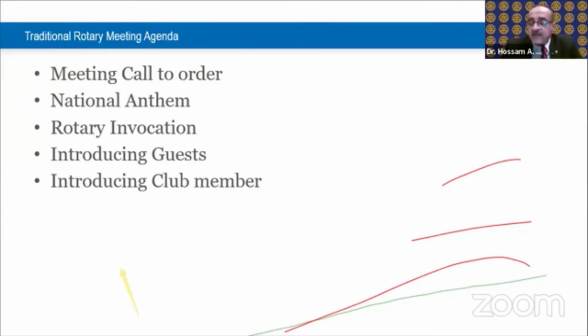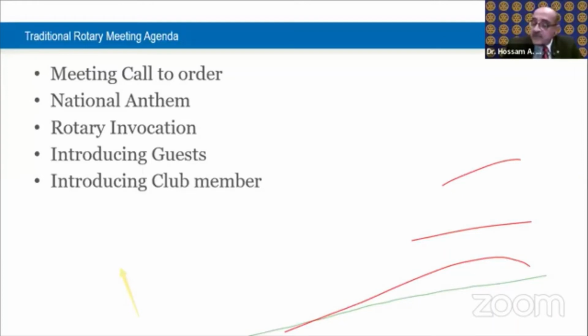If we want to play the anthem of Rotary International, fair and well. If you want to play the anthem of the district, fair and well. If there is a club song, and I have seen this in Nigeria a couple of times, they have their own club song, so they sing it before the start of the meeting. So the anthems come before talking about Rotary. So we call it to order, anthems, and if there is a song, fair and well, and then we start the Rotary invocation. We tell what kind of activities, and this is generally done by the secretary. He will tell what kind of activities are expected in the near future.